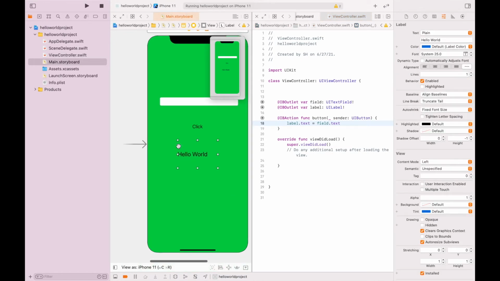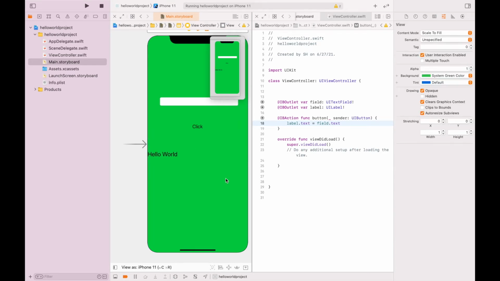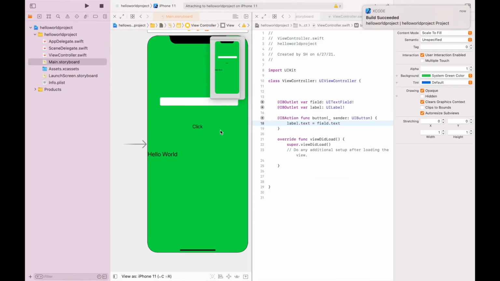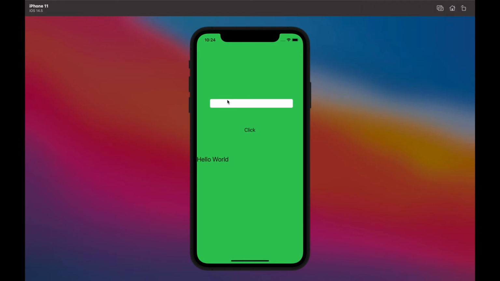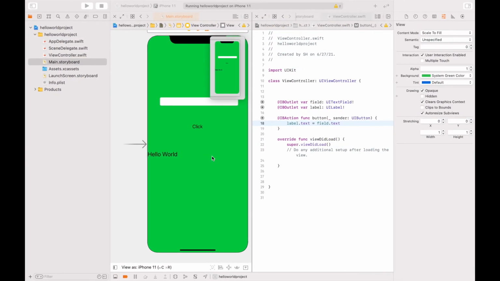So what we're going to do is expand it like that. If you run this again, the dots shouldn't come up. So, hi, this should work. Click it. Hi, this should work.